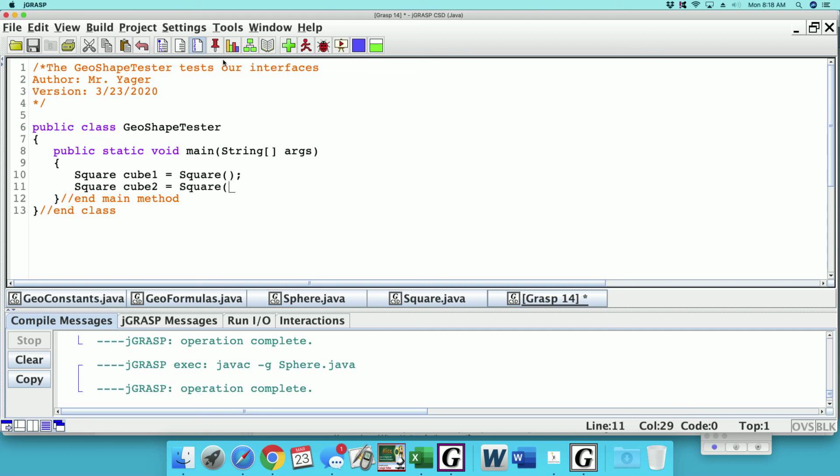How big should this one be? Let's make it 15. And let's see if we actually made them. So let's print them.